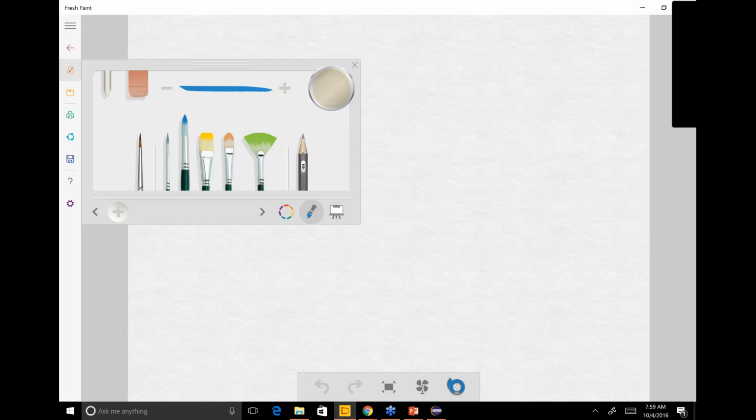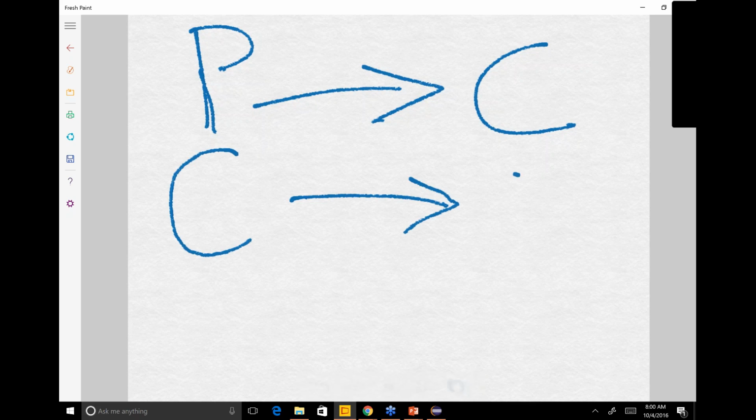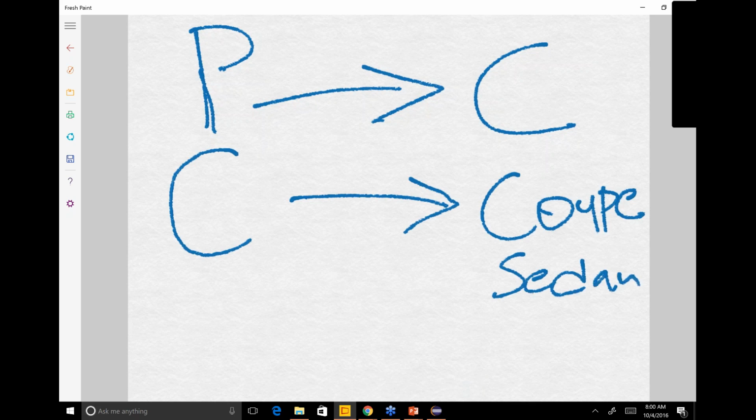Alright, so there's a parent and child relationship when it comes to OOPS. You remember I told you OOPS is a concept that will eventually evolve. This is the next concept. So there are so many types of cars. I can say there is a coupe, a sedan, a sports car, a minivan or an SUV and so on.